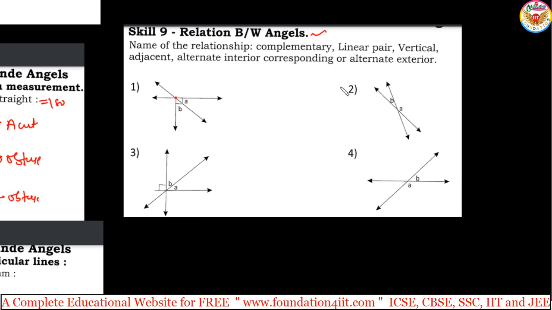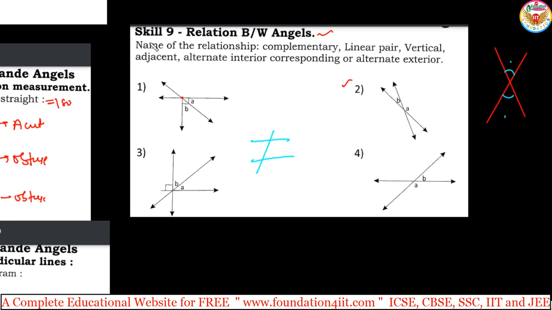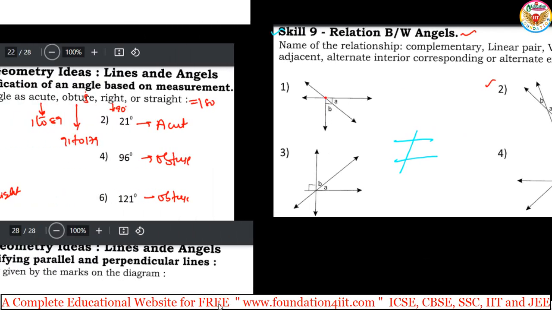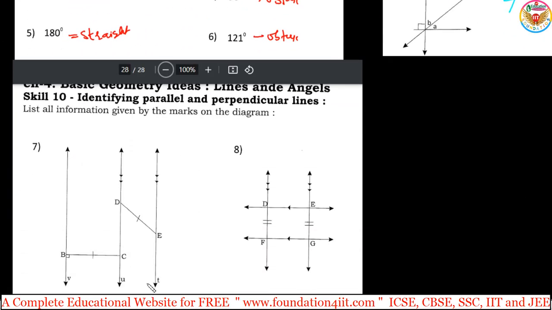For example, the second one, if you observe, two lines are crossing each other, then if it's given like this, these are opposite angles, so this is opposite to this. Alternate exterior, alternate interior, those all come with the linear pair. Those come when two lines are parallel and the transversal concept comes. Those will continue later, because I'm not giving much in this skill. When it is parallel concepts, when you come, I'll explain those. Okay, then first you can see this page.